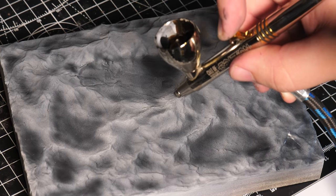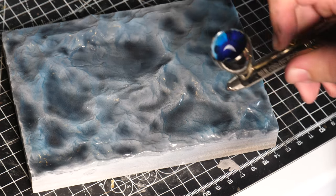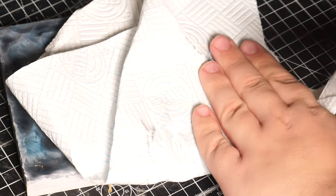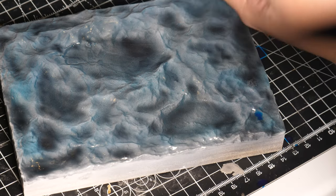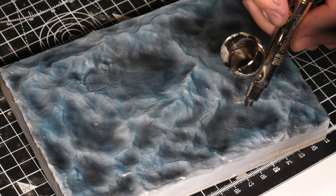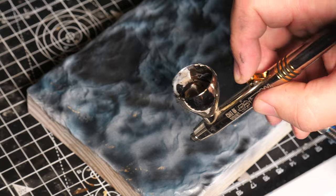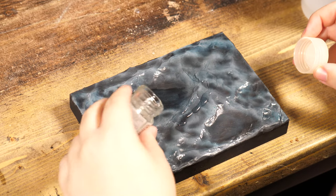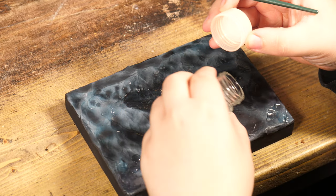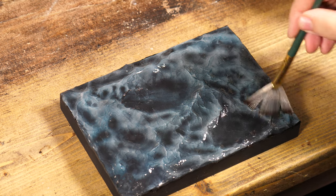I'd say it's better to be too dark than too bright. After that, I sprayed gloss varnish, which made me remember I really need to find that mask as it was not kind on my lungs. Afterwards, I used a really clear blue — either an ink or a contrast would do. I'm not really sure if this actually did anything in the long term, but I did use it. Afterwards, I sprayed more dark blue to add some more contrast to the waves. Instead of spraying another layer of gloss varnish, I decided to brush it on instead. But be warned — this was prone to removing the paint on the peaks of the waves. I thought it kind of looked okay, at least not bad enough to redo it all, but be warned if you don't like the look of this.